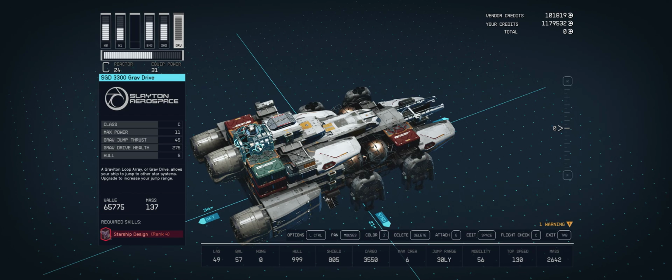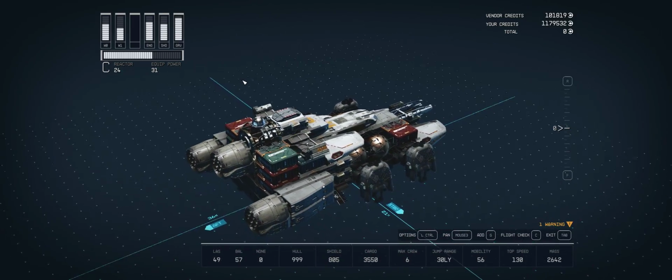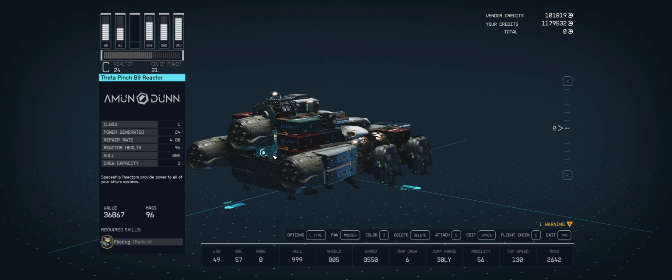Grab drive is actually fine. I probably wouldn't touch that at all. I think it's good enough for this ship. It has a pretty good range. You don't really need to mess with that. What I would definitely change out is this reactor.